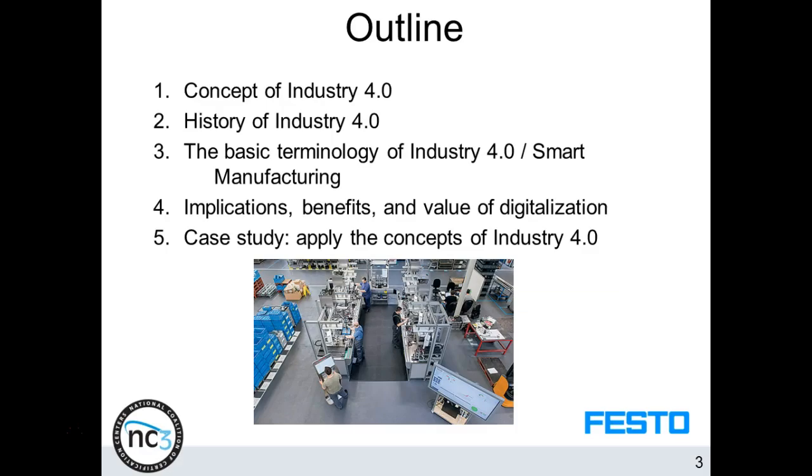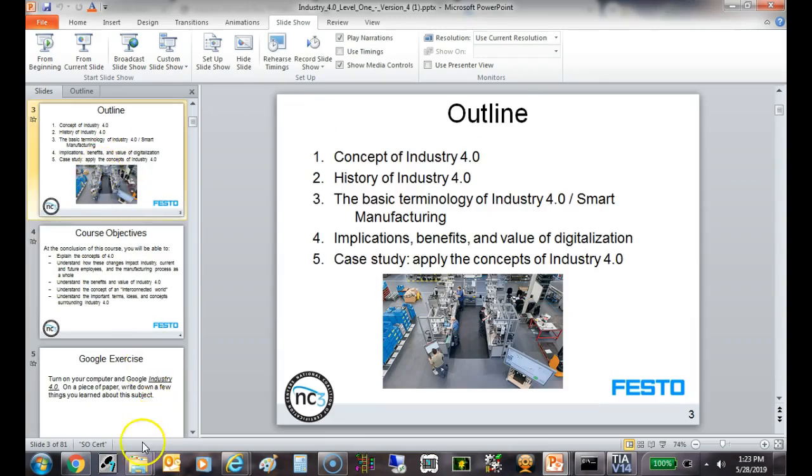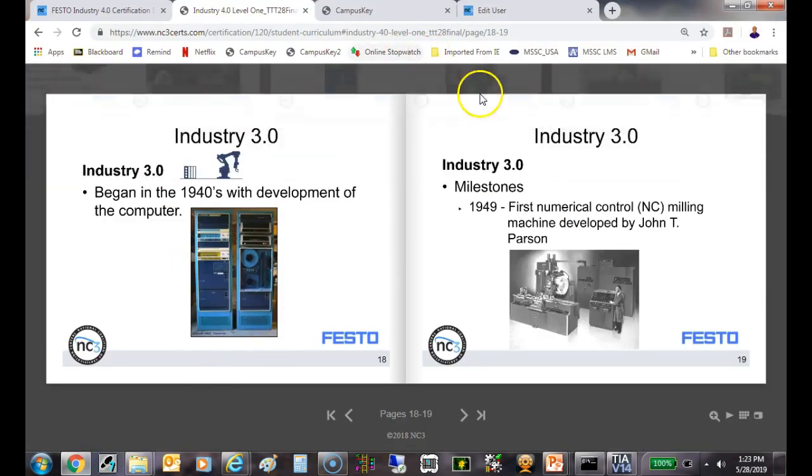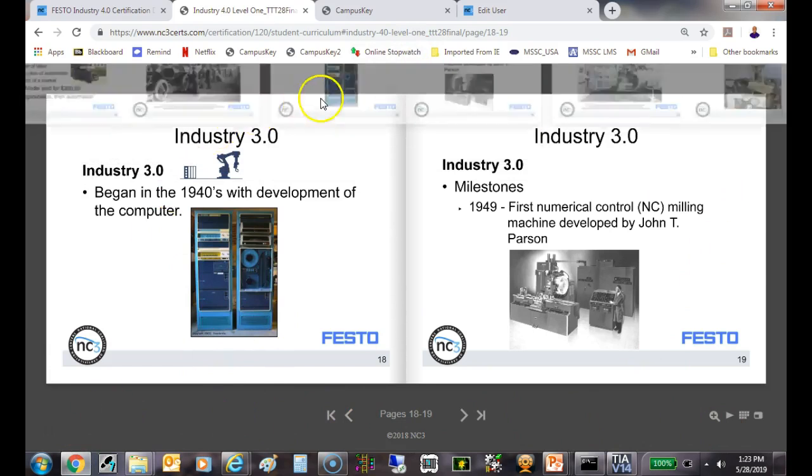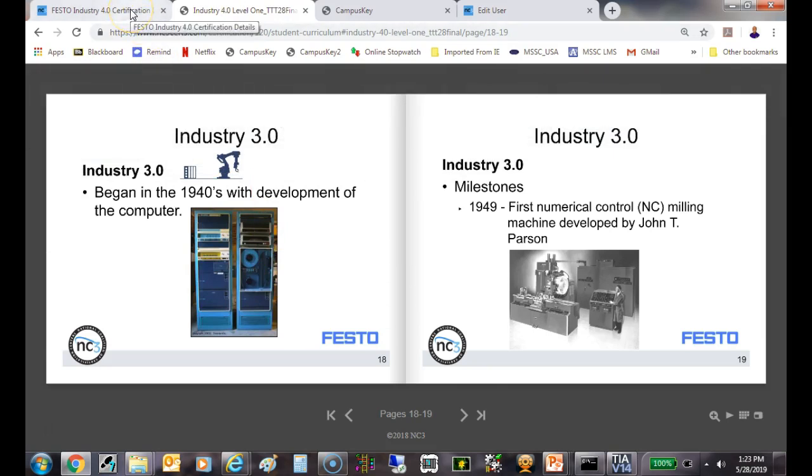Outline concepts of Industry 4.0, history of Industry 4.0. Actually, it's the history of all the different versions of what actually happened, what unique invention actually split up the different sections of the industry. The basic terminology used in 4.0, and I know it's been a long time since I took the test, but there's a lot of terminology on that as far as that goes. But there is, if I remember right, we do have the ability to, and this might be something that you want to do, the first little link up there. Was that available in y'all's?